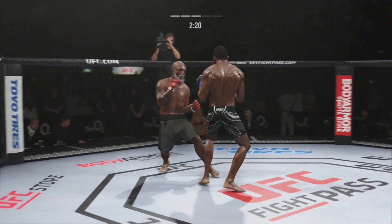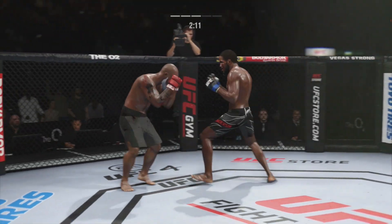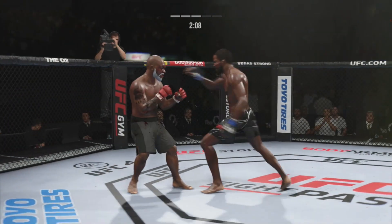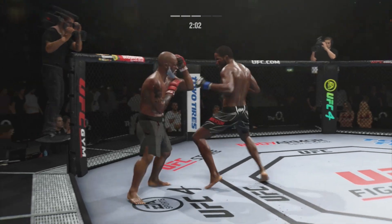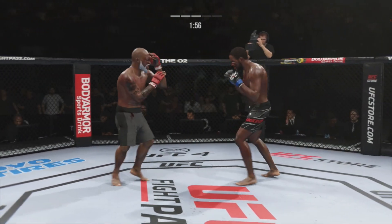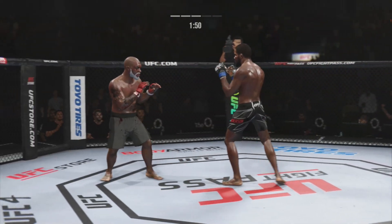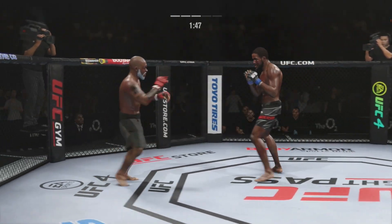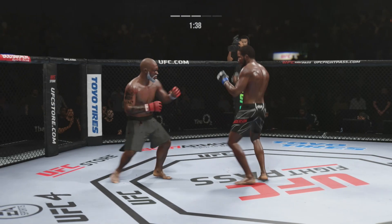Don't back up! Push forward! Unable to connect with the right hand there — and then he lands the right hand. Way to hide that leg kick. He's really starting to apply pressure on his opponent here, a different approach here in the last couple of rounds. It's the exact sense of urgency that you want to see from a fighter to take the judges out of it. Big left hook there.